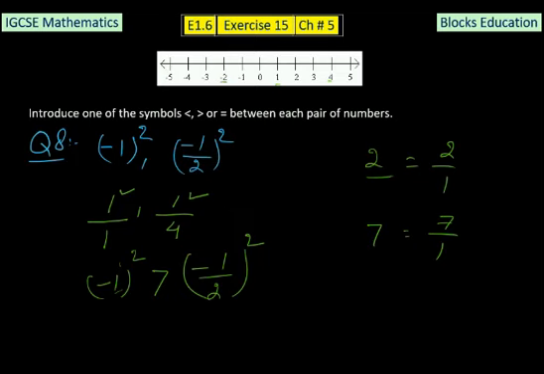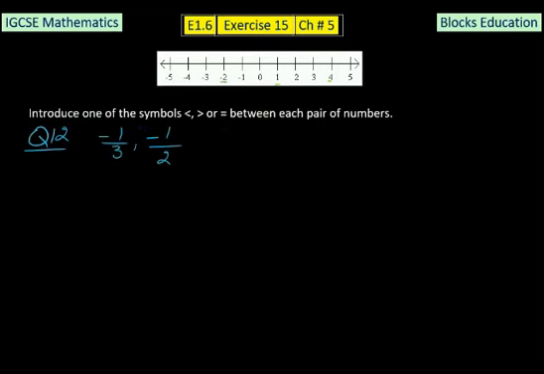Or on the other hand, you can quickly think of 1 over 4 as 0.25. If you compare 1 and 0.25, clearly 1 is greater than 0.25, so it has the same answer. Depending on your thinking, if you can think in the decimal part, you can do that. If you can't, just follow this rule. So either way you can solve the sum.